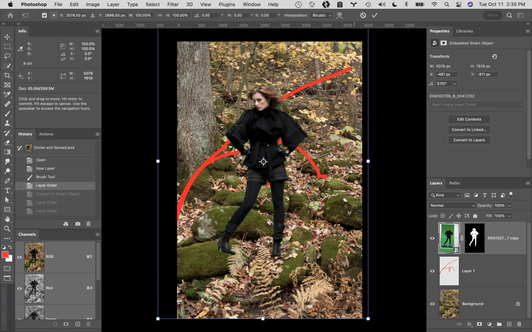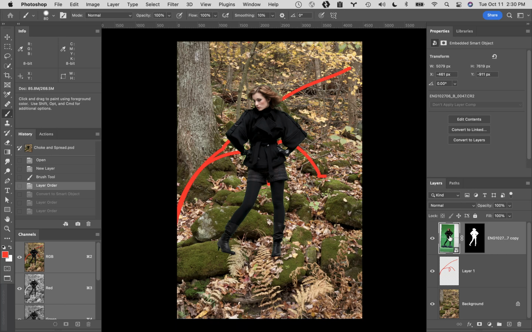So this was having to contend with the entire green screen background, with everything else that's going on in here, which I don't really want to have to deal with. So I am going to, again, hit the circle to undo that part. I'm going to throw away that layer that I put the little squiggles on. I'm going to convert this image and its mask into a nested smart object.